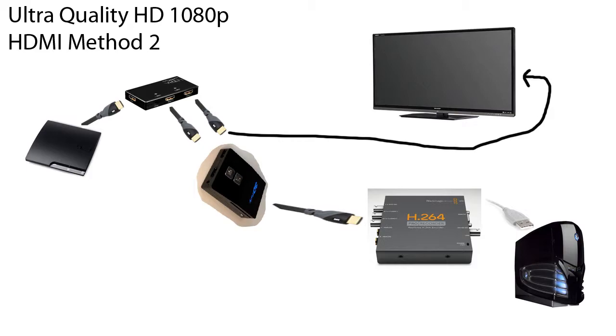On top of that, it doesn't require that many system resources, because the encoding is done through hardware inside the box itself versus your computer, so it connects to USB, and as long as you have a reasonable hard drive, you should be good to go there. So you could probably run it on your grandma's computer. Okay, maybe not, but it doesn't require any too hardcore of a setup.